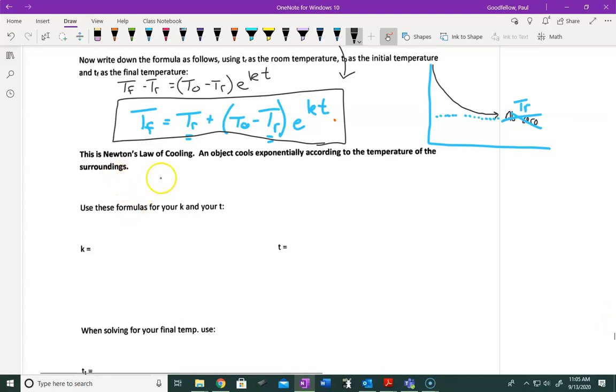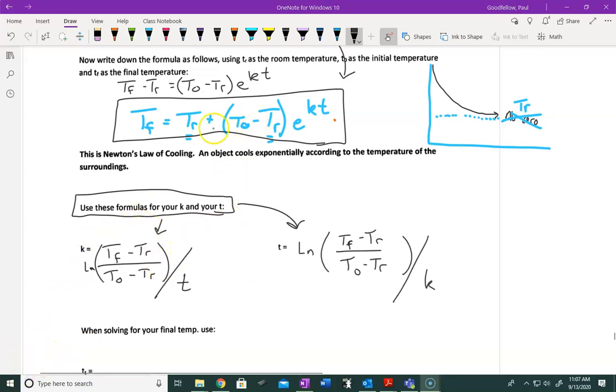The formulas that you see up above, you could use to specifically solve for any one of the individual values. Now, I relatively do not do this, okay? I will pause the video and write what those two are, but I don't write them as K and T. I am a firm believer that the formula and moving things around in terms of algebra is a much better way to understand Newton's law of cooling rather than memorizing some individual formulas. But I'll pause and I'll write down the K and T formulas.